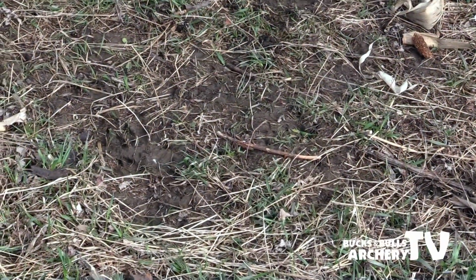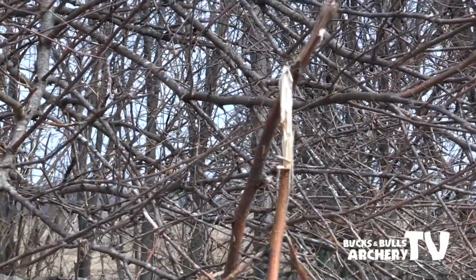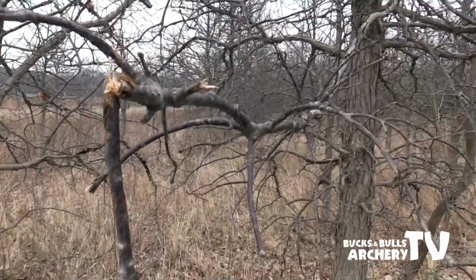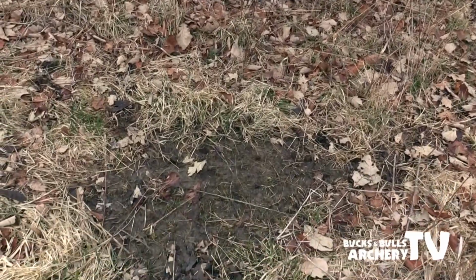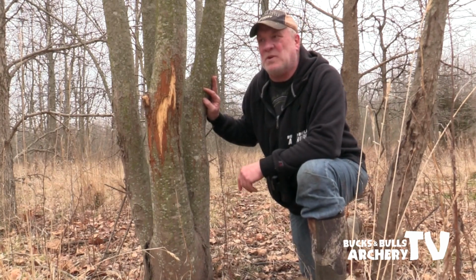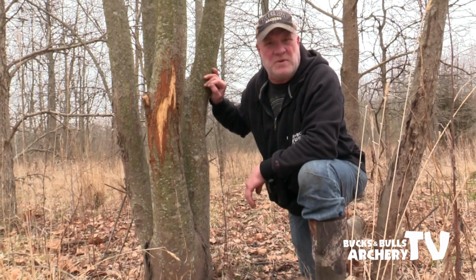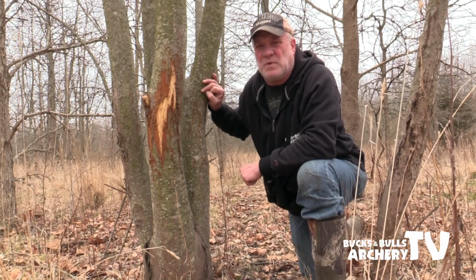You can see the scrape, and all the overhanging branches here. Scrape from last year. A guy learns a lot this time of year. Broken down branch. This is the kind of stuff I look for in the off season, like in the spring, like now. That has to be a good deer. He's rubbing here, his tines are hitting both of these branches. Trail going right through here, kind of heading towards one of my stands, so that's always good. With the scrapes and the rubs and the tracks and the trails and the sheds, you've got a lot to look for in the spring of the year.